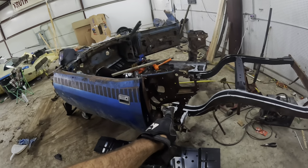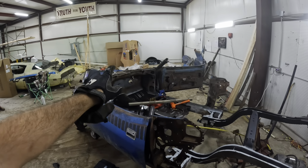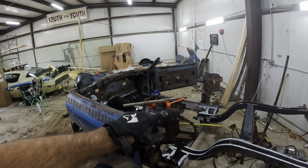We will have the quarter panels on by the end of this video, I believe. And we might start putting the roof structure in, but I'm missing a lot of the, like, I need the A-pillars and a few other pieces that I don't have. But we may be able to get them, I'm not sure, before the end of the video.